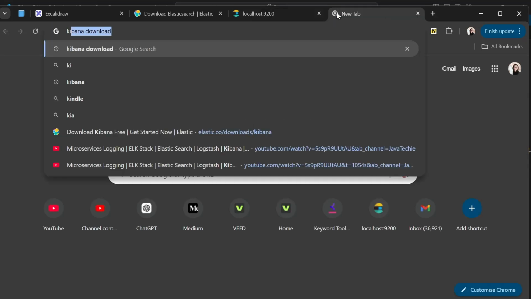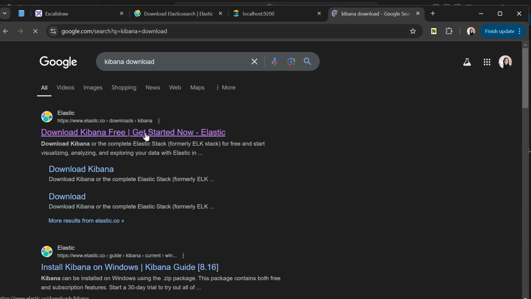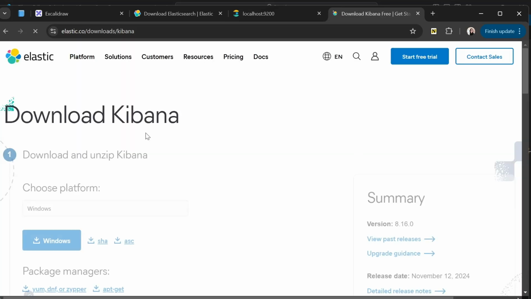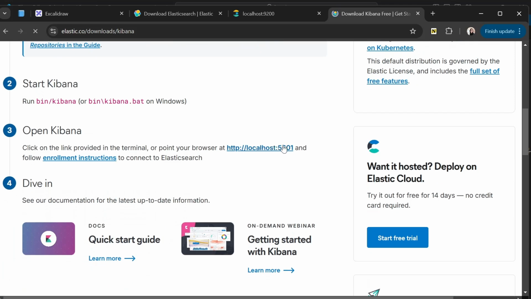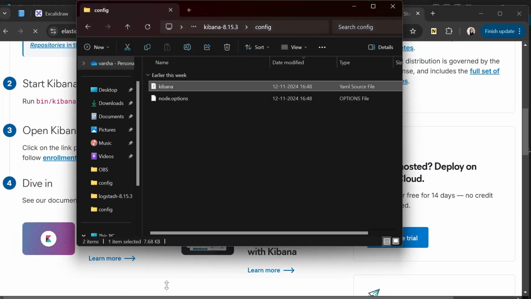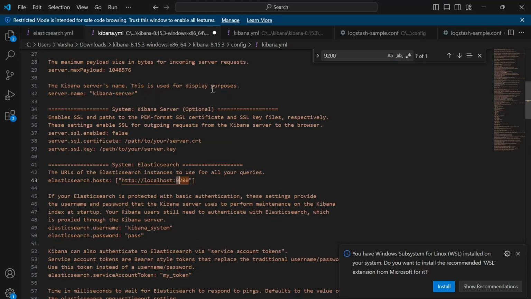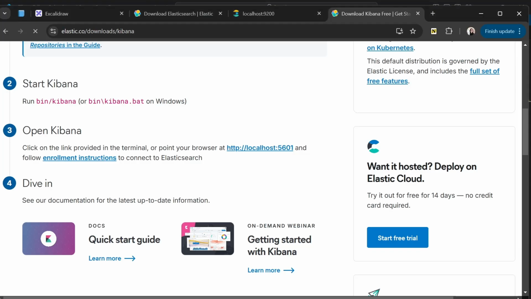Similarly, you just have to go to Kibana and download it, same steps, right? All of this is the same. This is going to be accessible at 5601. Inside Kibana, same thing, you just have to open the YAML file. Over here, you just have to verify that the Elasticsearch host is pointing to 9200. So now you understand that Kibana is connecting to Elasticsearch because it needs access to the index in which my logs exist. So this much is clear. Okay, after this, two servers are up.